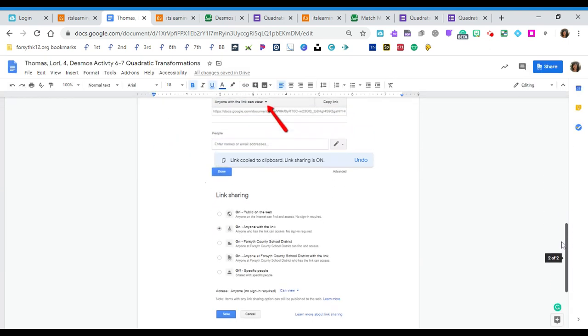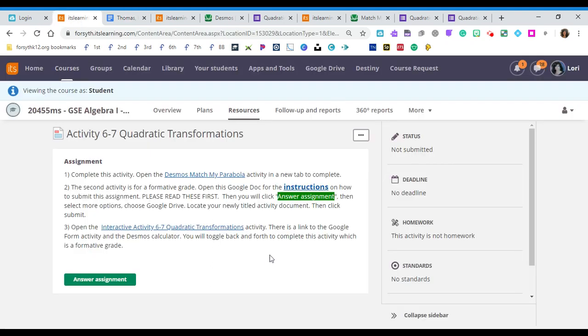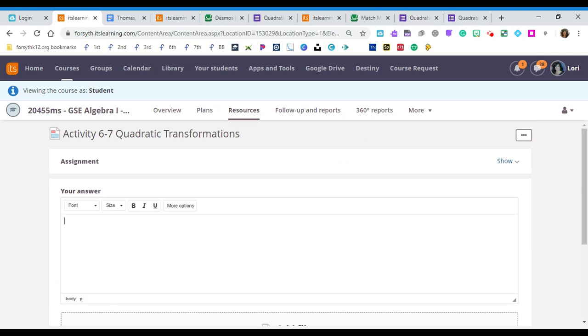Then after this, you're going to make sure that you save this document that's all labeled correctly in your Google Drive, making sure you know where you are placing it. To submit your work, and really you're just submitting that link that's in the Google document, you're going to click Answer Assignment. You can say, here is my answers, or whatever you want to type there.